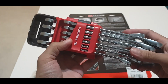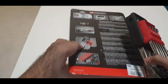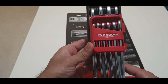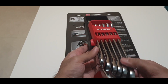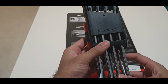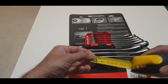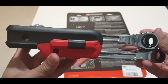This is an awesome idea and it's very practical. I can keep this wrench set while it's closed if I have a deep drawer in my tool trolley and it does not take too much space, or I can lay it down in case of a shallow drawer. I can also take the whole wrench set if I need to do side jobs. It's so convenient. The length of the biggest wrench is 24 cm. I'm measuring it just to give you an idea.